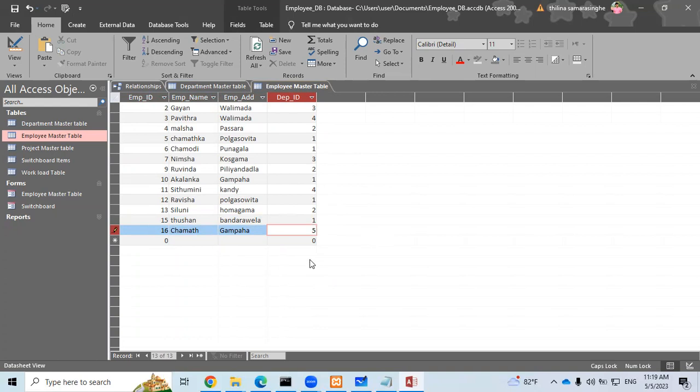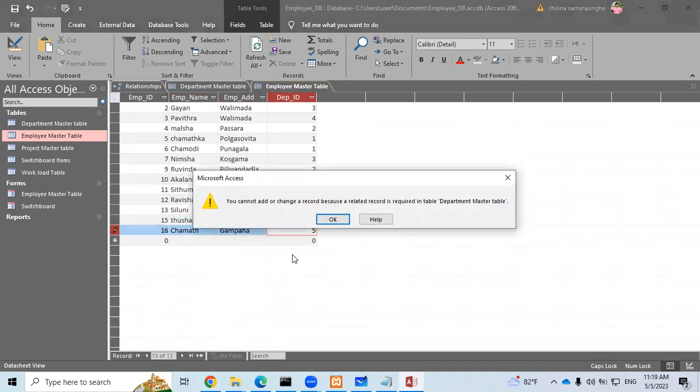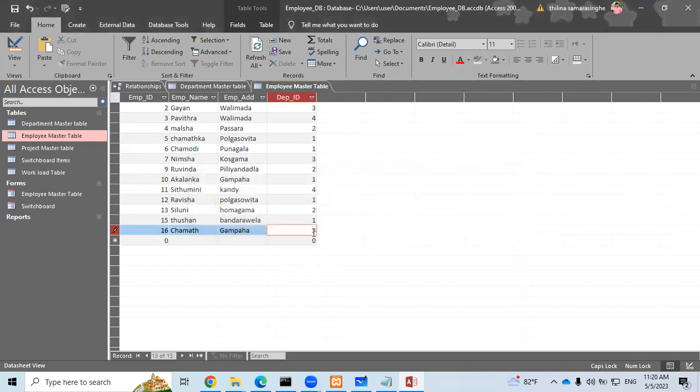And I will enter. Okay, now you can see here, you cannot add or change the record because a related record is required in the table. As you can see, there is no fifth department in the department table, only 4 departments. So now we cannot insert Chamat into a fifth department. This is called referential integrity. We have made sure that we have put referential integrity, right? So now we cannot do so.